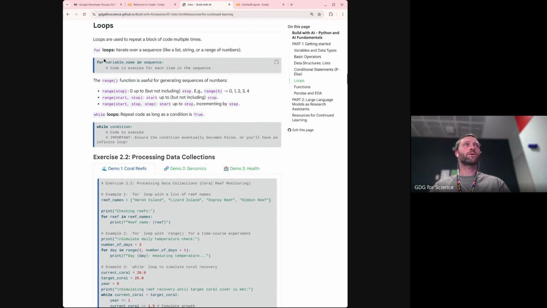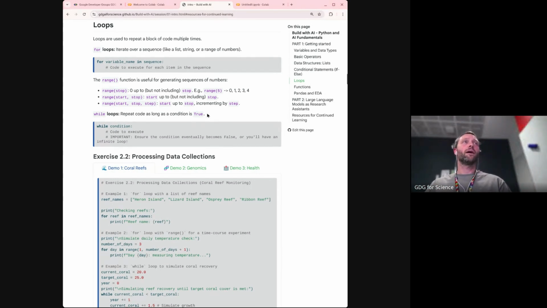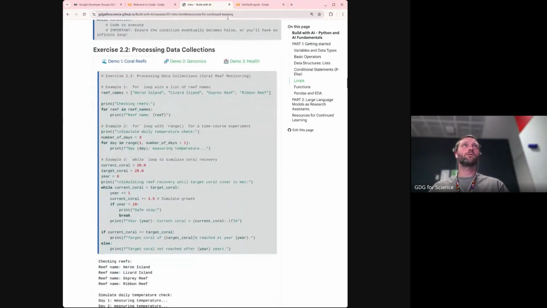The two main ones you'll come across are probably for loops and while loops. One is: for all these objects that I have, I want you to do something on all those objects. The other one is while: while this is true, keep doing this. Those are the basic ideas behind them in plain English, and we can see what they look like in action.